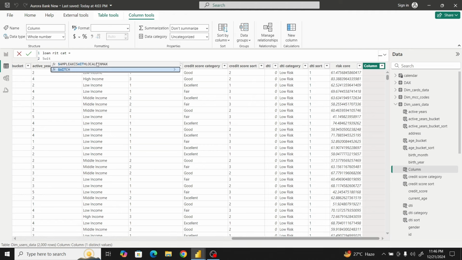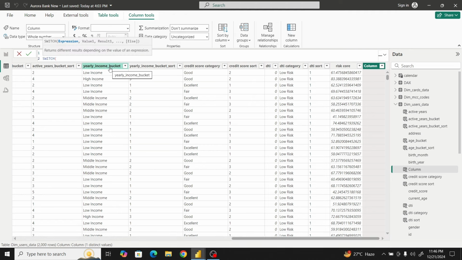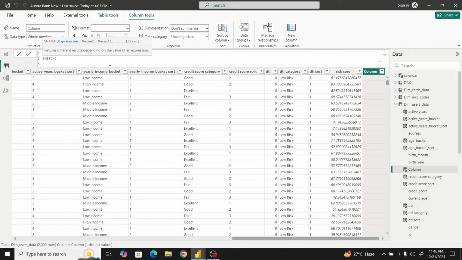So now remember, like I said, a high credit score, 70 and above, automatically means low risk in this case. Low risk in the sense that there's a high chance this person is going to pay back. But if you're having a low number, it's reverse. A low number means it's high risk. There's a high chance this person is not going to pay back.